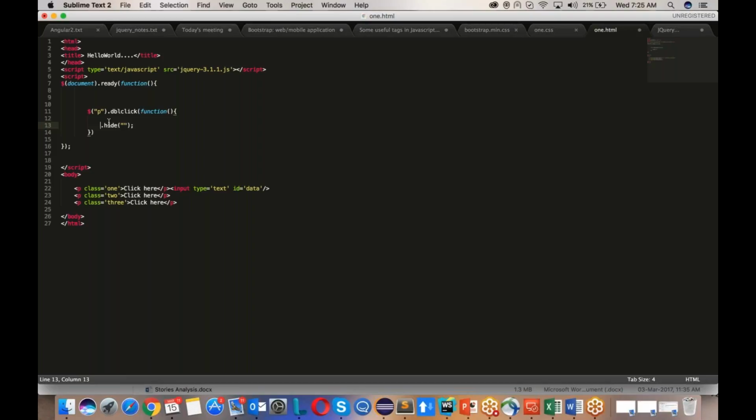So let me take something here like button id equal to 1 and that button is going to hide some data. What it is going to hide? It is going to hide some specific data here.